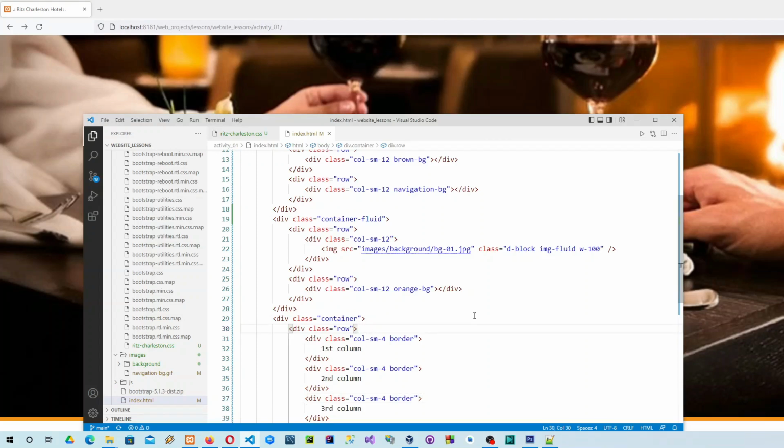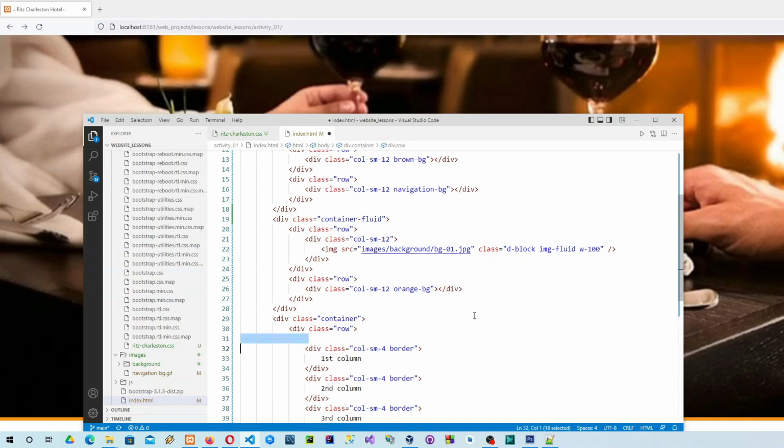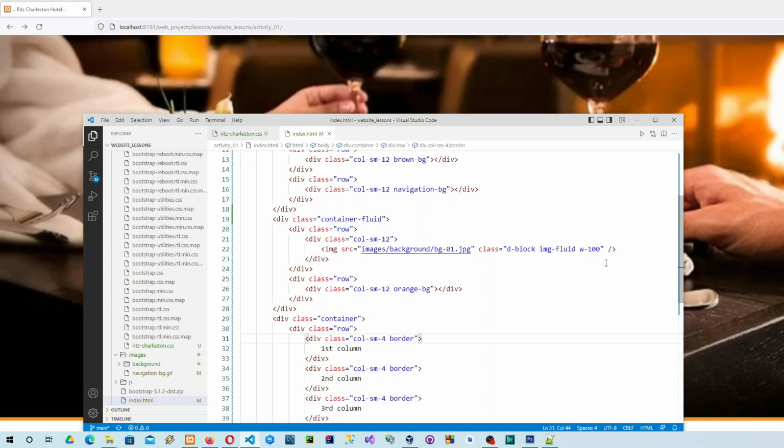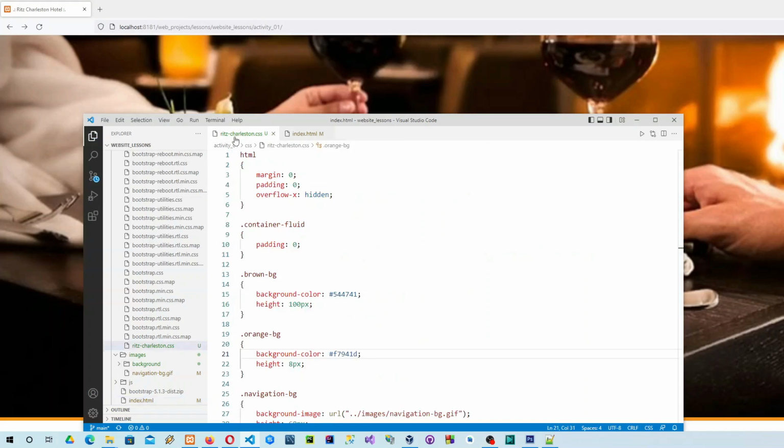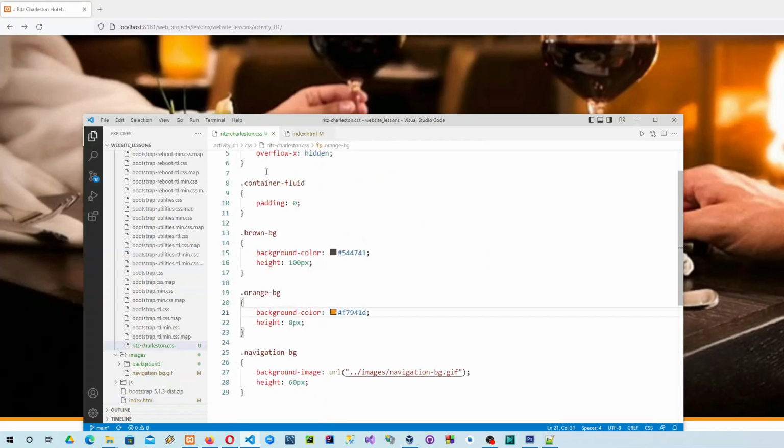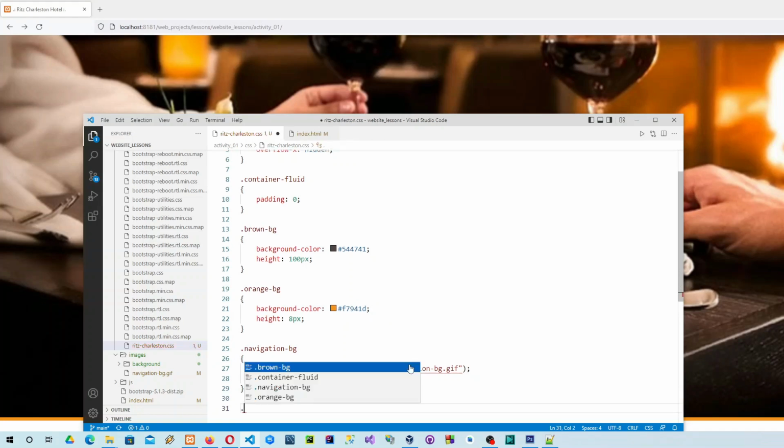Maybe what we can do, we can have it here. We can just try to leave it as is. Okay. So another thing that we can do for this one is, as I said, we're going to add some custom CSS. Let's try to create a new class here, so to call this one.